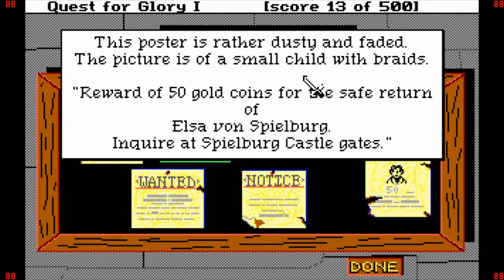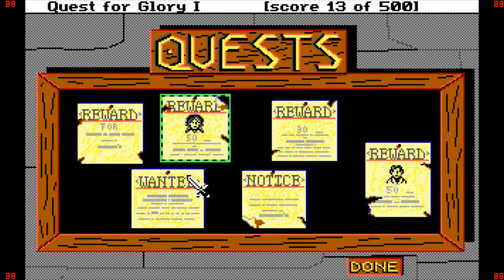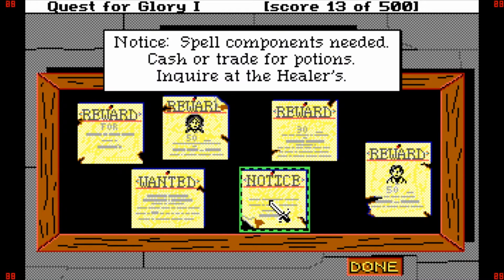This poster is rather dusty and faded. The picture is of a small child with braids. Reward of 50 gold coins for the safe return of Elsa von Spielburg. Inquire at Spielburg Castle Gates. Okay, so we'll have to remember these 2 things. 50 gold, too. Wow. That's a lot for this place.